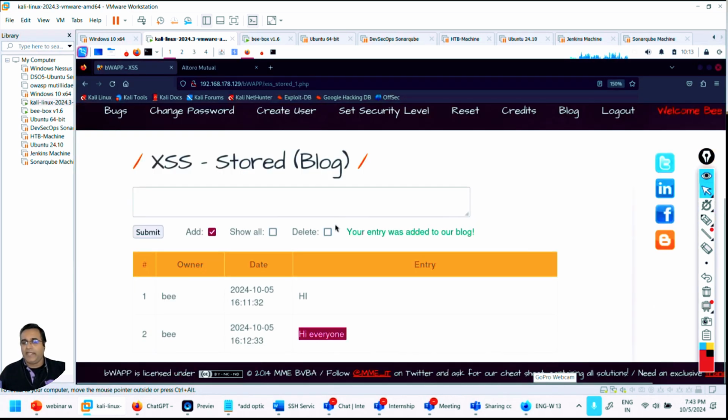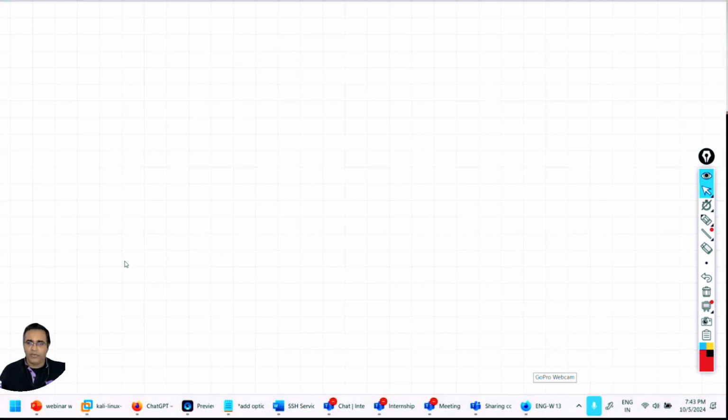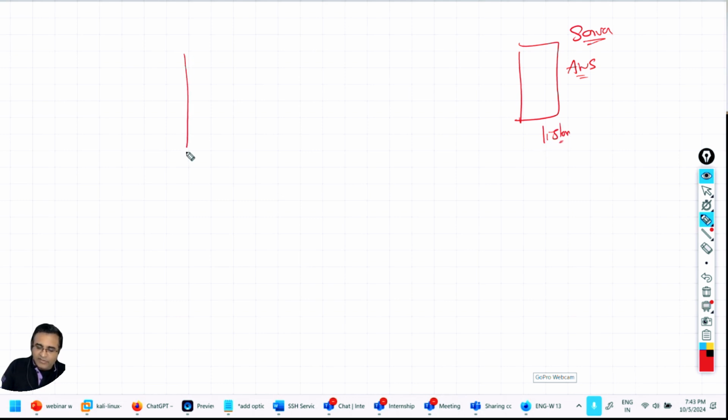So I can write a very complex code out here. What can be done is what a hacker would do. I'm not going to show the code here, but I'm going to explain what could happen, right? A hacker is going to set up a server. In this case, usually they use a stolen credit card to create an AWS instance and they will listen, right? What they'll do is put up something like someone's blog, and they're going to put a code here.